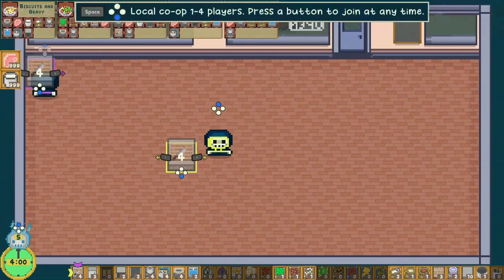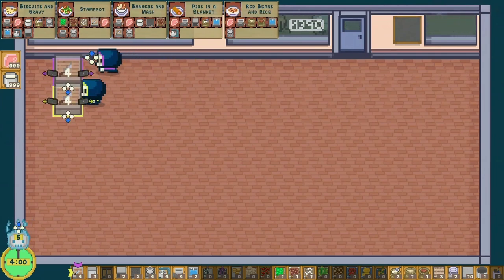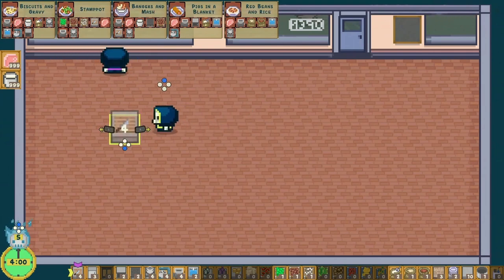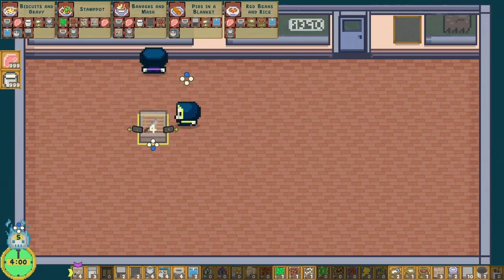So, we've got biscuits and gravy. Stamp pot. The stamp pot makes me like, there's no liquid in this. Yeah, it's like the sweat of the sausage. And the sweat of the tears of the onion. Yeah, off of the lettuce, too. Like, can you wring out the mashed potato? No, it's not mashed potato, but it's chopped potato. Anyway. The pork juice. I don't know. Pork juice? Yeah. I mean, cooked pork juice is good.